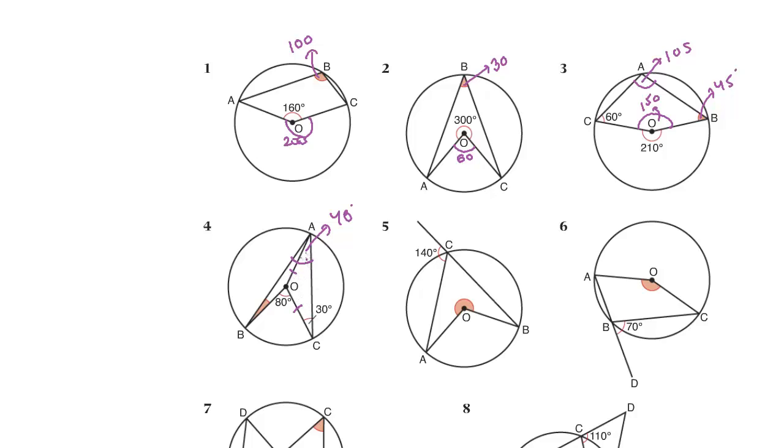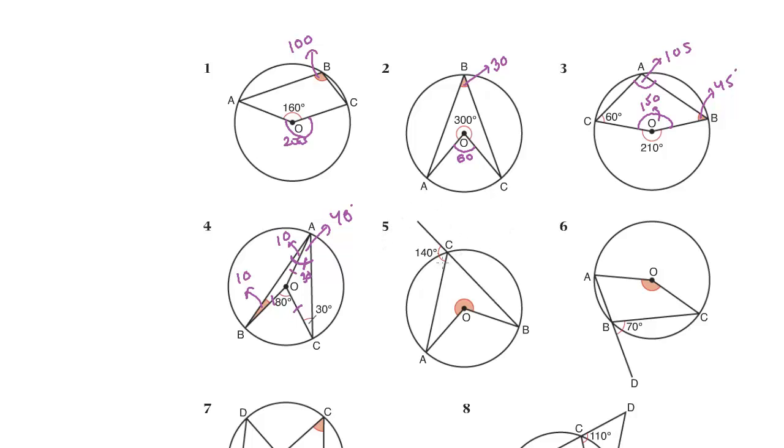If this is 30 degree, this portion should also be 30 degree. Now we know that the entire angle here is 40 degree. So if this is 30 degree, then this angle should be 10 degree. Now if this angle is 10 degree, again this is a radius. So the base angle, since it's an isosceles triangle, OB and ON radii of the circle, this angle should also be 10 degree. The next one, question number 5.